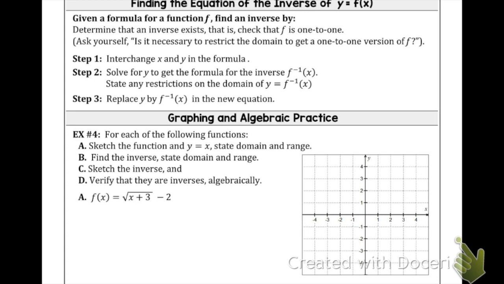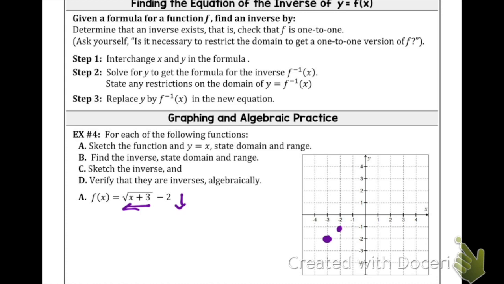So example 4. We have the following function. It's a square root function. Let's go ahead and sketch it. So we have a shift to the left 3, down 2 for my vertex. Left 3, down 2 tells me that my starting point of my square root is going to be there. I don't have a vertical stretch or compression happening, which means if I go 1 unit to the right, it should just be up 1, which let's confirm that. -2 plus 3 is 1. The square root of 1 is 1. 1 minus 2 is -1.